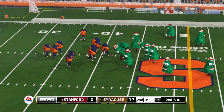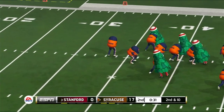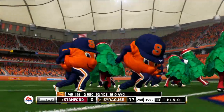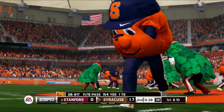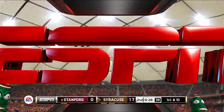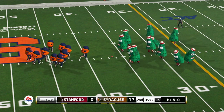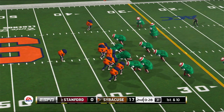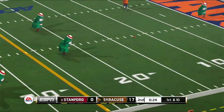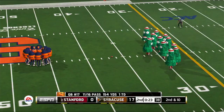From their own 41-yard line, it's second down. Ready, flight 80. Rifles it right side. It's caught, first down, and he's out of bounds. From the 36-yard line, first down. He chucks it downfield. The defender had it and then dropped it. Great reaction to get his hands in the way of that pass. That's not an easy play to make. That makes it second and 10.